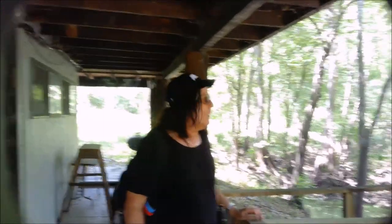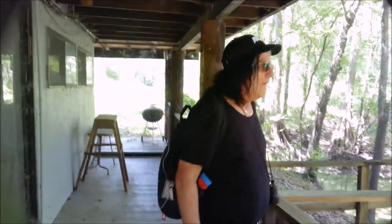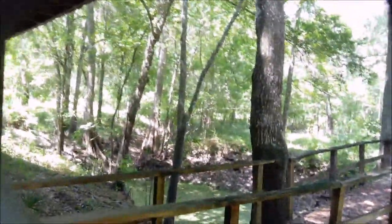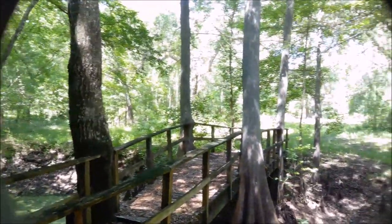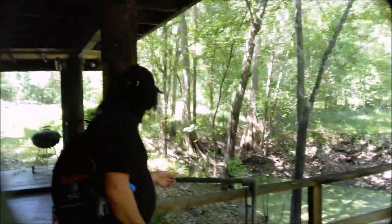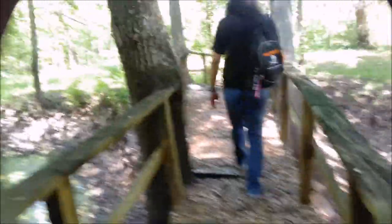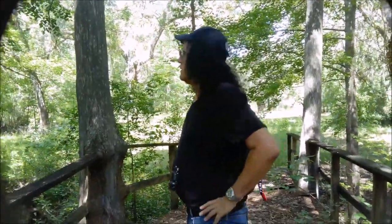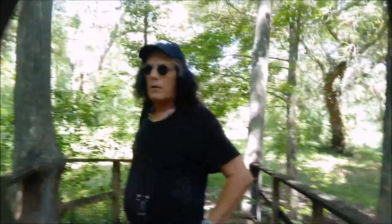Today we're looking at our filming location for 'Bed of Nails' for the campground scene. If you pan around a little, Zach, you can see the area is perfect for the location that we're looking for. There are lots of spider webs and I'm definitely looking for snakes, but as you can see, it looks like it's going to be a perfect location for the shoot.